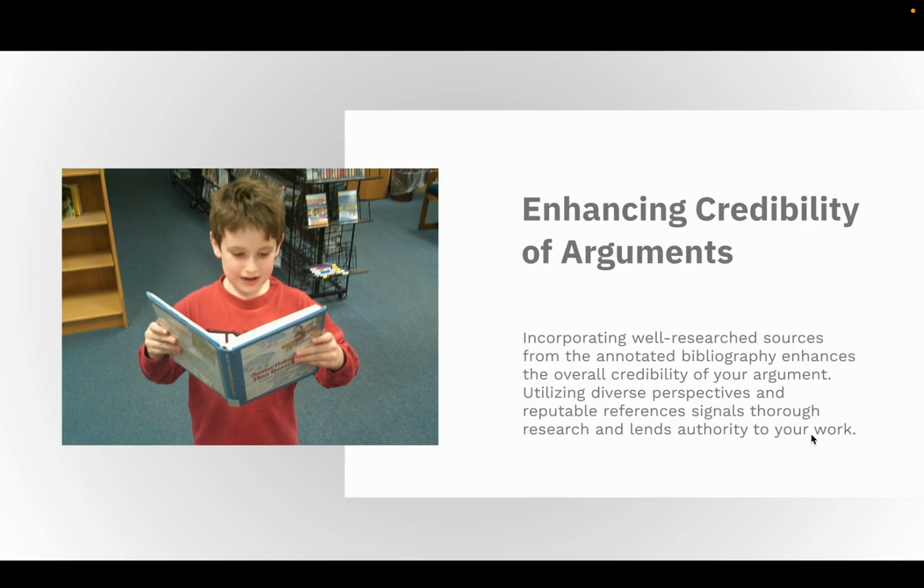You want to incorporate well-researched sources from the annotated bibliography as it enhances the overall credibility of your argument. Utilizing diverse perspectives and reputable references signals thorough research and lends authority to your work. This is where those peer-reviewed sources come in, and any type of research that you do through scholarly databases.